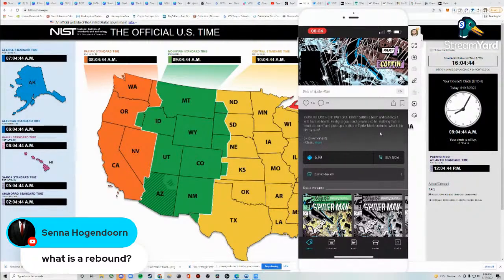That means that there is going to be a pool of who knows how many it usually is, but basically a chance to get the ones that fell through the cracks. And so that is what a rebound is, where you go for it after the drop and you're able to secure one. Basically every 4 minutes you get another shot, and there's usually two shots at 4 minutes and at 8 minutes, sometimes 12 minutes depending on the drop. So we're going to be going for this again at the 8 minute, and let's see how we do. But it looks like some people got the rebound.